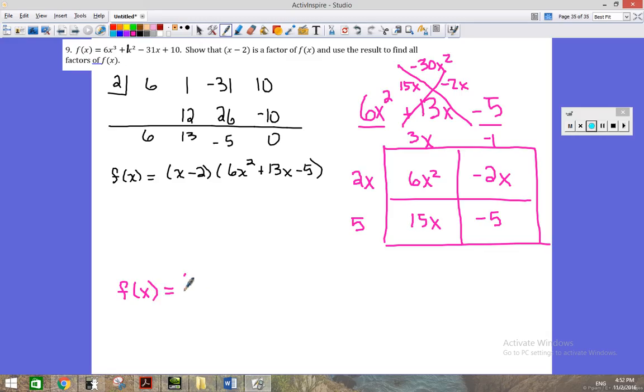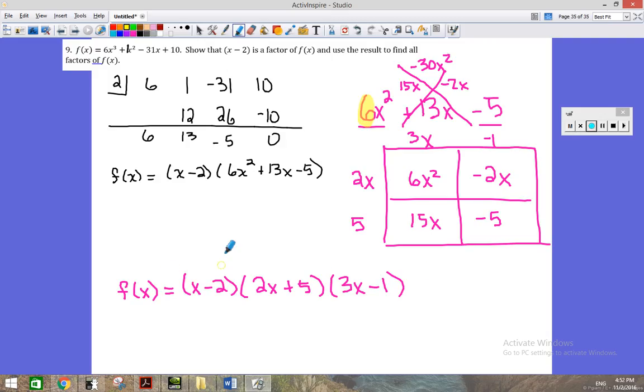I may not have looked at this and recognized, because like I say, at first glance, how did we know it was going to be 2x times 3x? It could have been 6x times 1x. So if you're good at doing just the combinations, the possibilities in your head, then certainly do that because it's a time saver. But if you need to be organized, and if you're not good at doing it quickly and efficiently, or especially if this value is a big number, 12, 24, 36, I would suggest that you do it with this X method in this table.